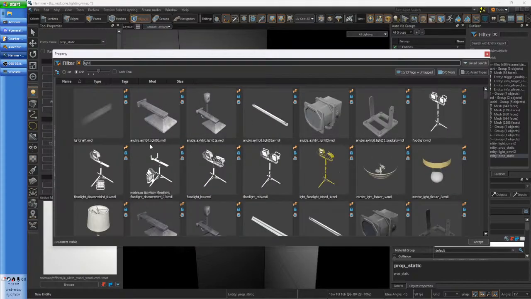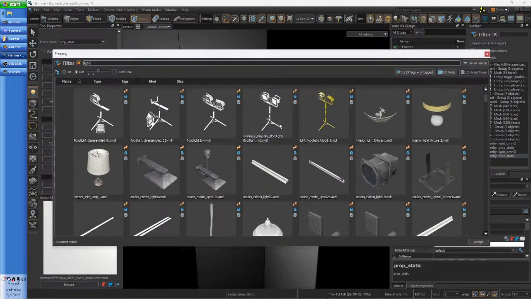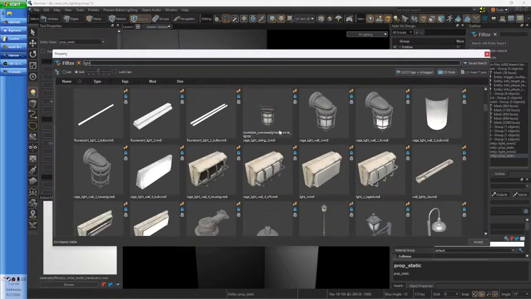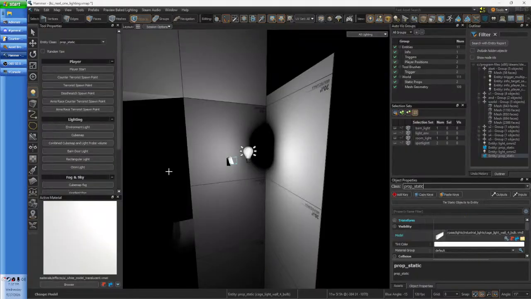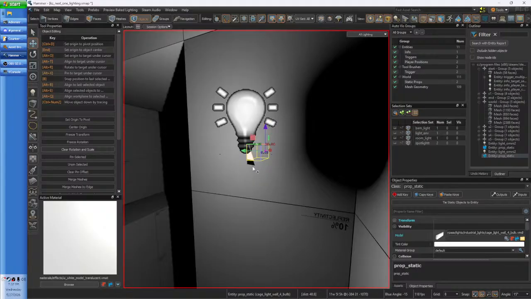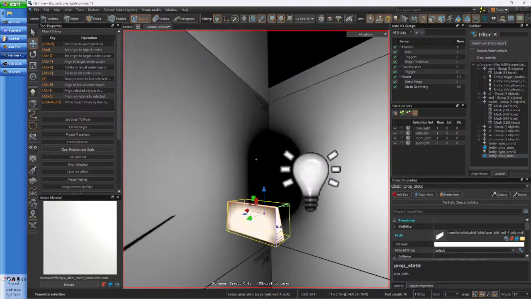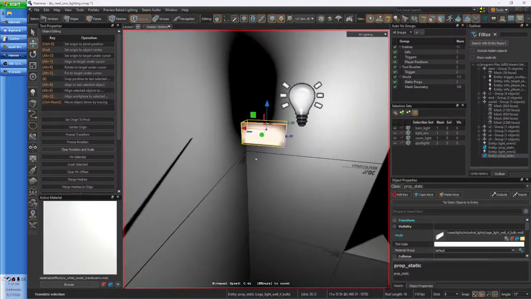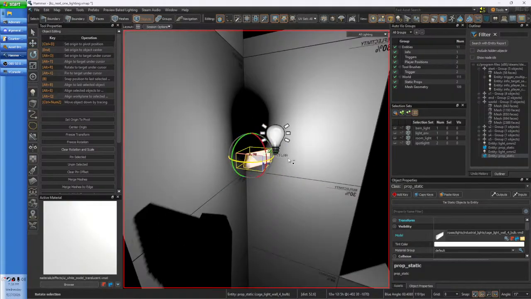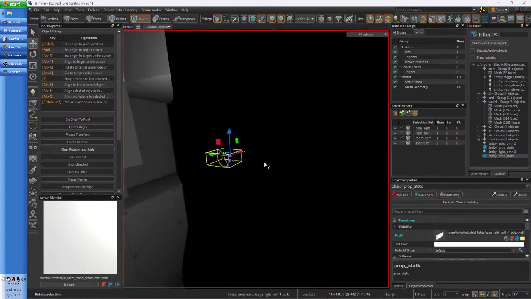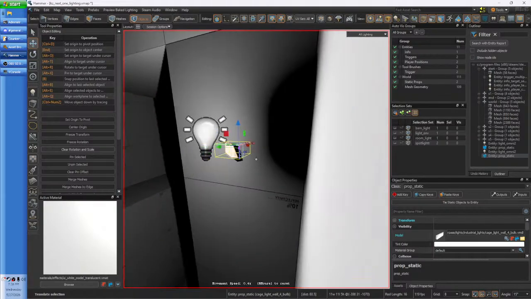Light. What does this look like? I mean, maybe.